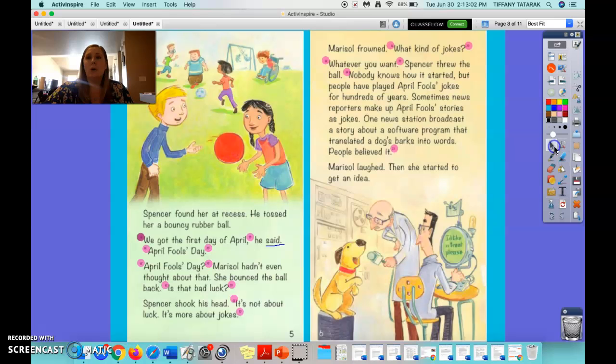All right, so now let's practice reading some of these as if we were the character. So I'm only going to pick a couple. I'm going to read it as if I were the character, and then you will read it back to me, just like how I read it, okay? So I'm going to start with this one right here. Is that bad luck? You repeat.